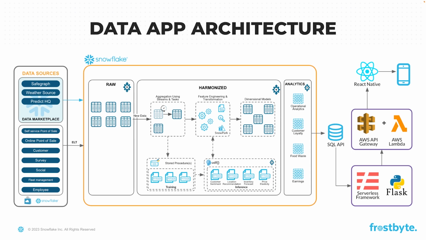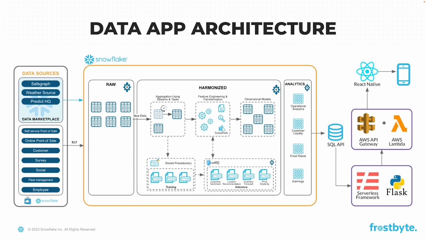To accelerate data app development, Snowflake also provides a SQL API, which is a REST API that you can use to access and update data in a Snowflake database. In our demo, I have created custom API endpoints using Flask, which uses the SQL API to fetch the data. You can also use the SQL API directly to access the data from Snowflake.